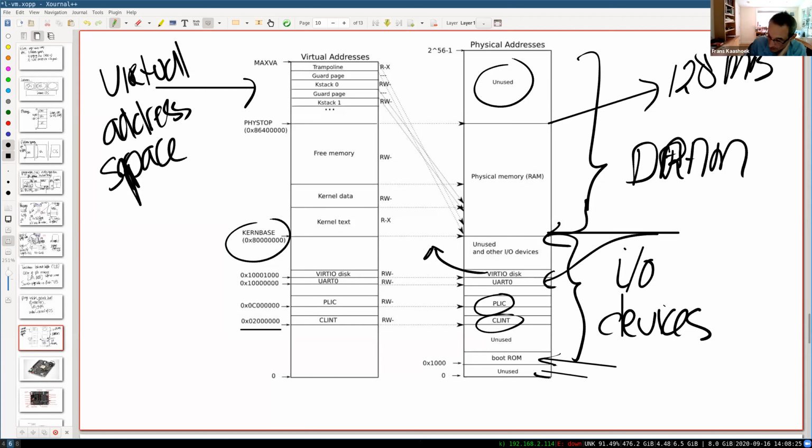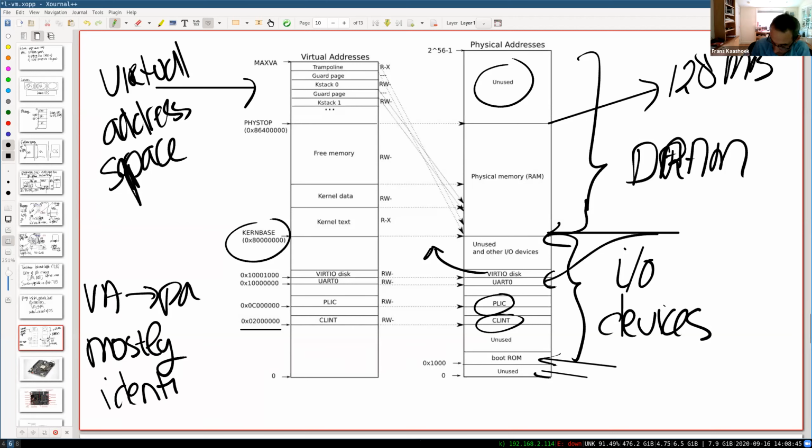It turns out, because we want to keep XV6 as simple as possible and so easy for you to understand, the mapping from virtual to physical is mostly an identity mapping. So basically what that means is that the virtual address 0x2000 maps to physical address 0x2000.